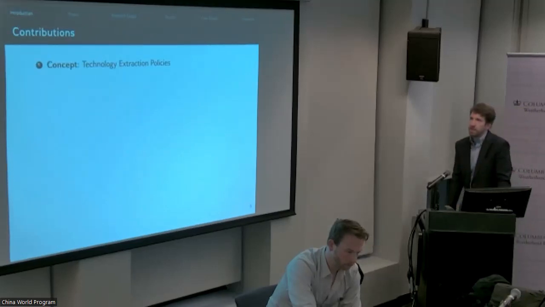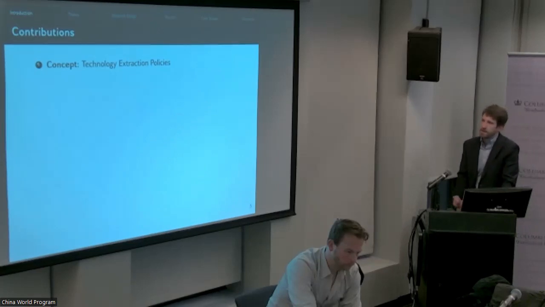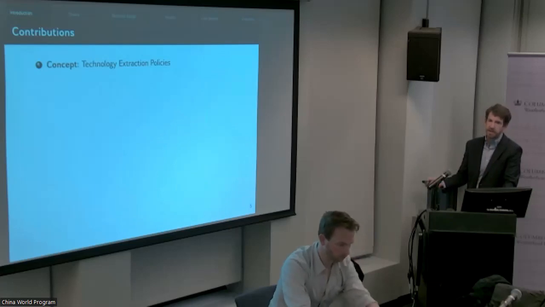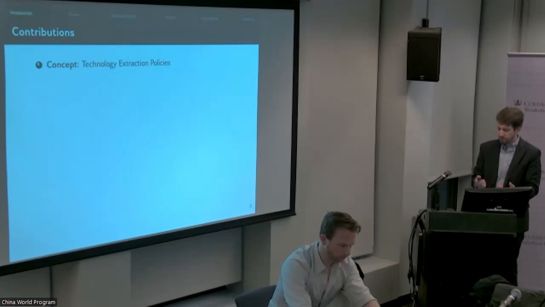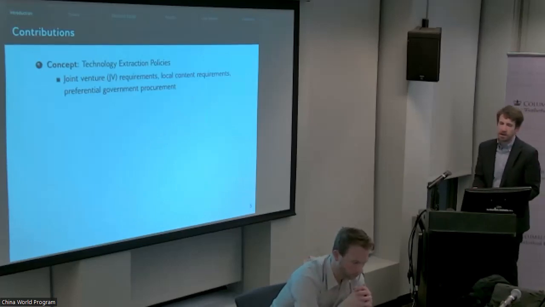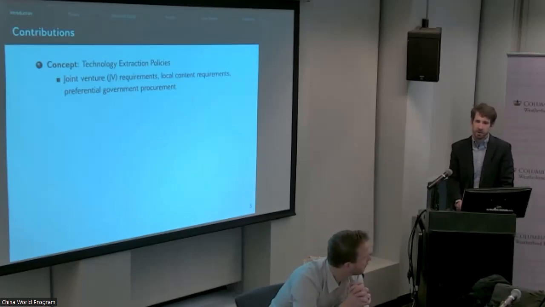So the project makes three main contributions to the literature. The first is to define and operationalize my core concept, which I call technology extraction policies. And I use this term to describe the subset of the broader universe of technology transfer related practices that focus on the state's ability to regulate inflows of foreign direct investment and goods to extract technology from foreign firms. And I argue three policies broadly exhaust this concept in post-WTO China.